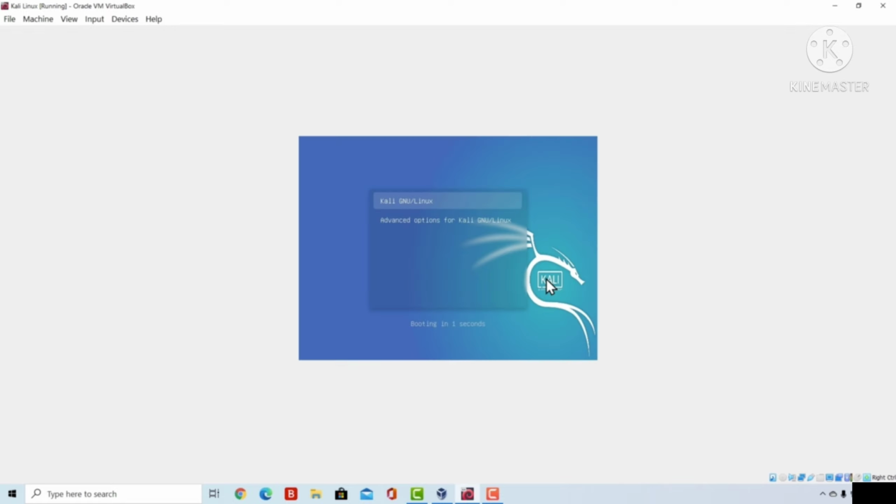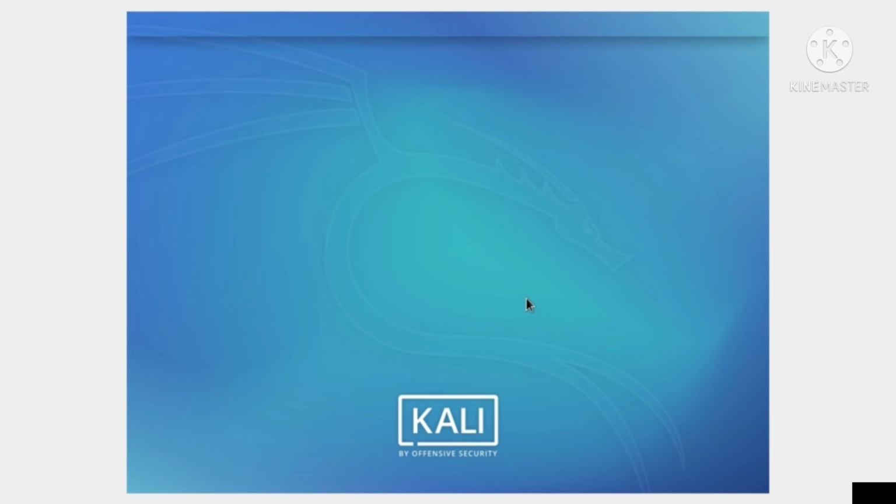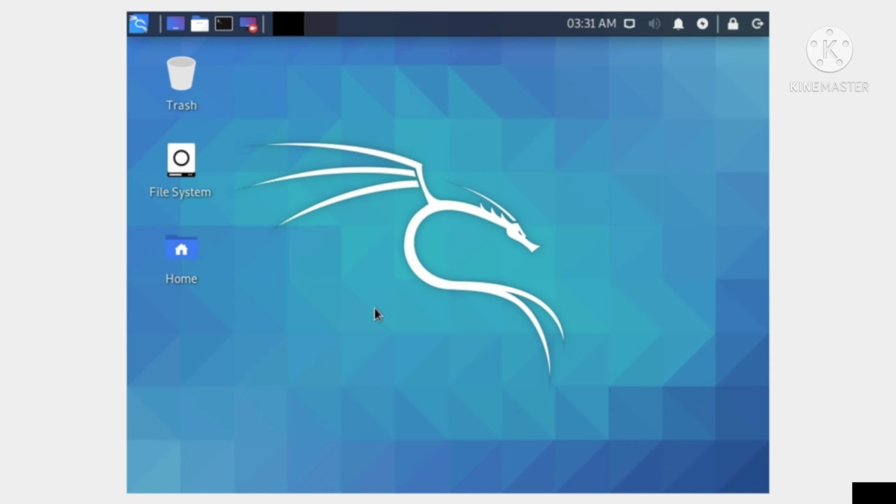Here it is, our virtual machine is starting up for the first time. Finally, here is our login screen to our Kali Linux machine. Here we want to input the username that we typed in during the installation, so in my case it is Mr. Hacker. And down here you want to input the password that you used during the installation. Then you can click on login. And here it is, our first hacking machine.